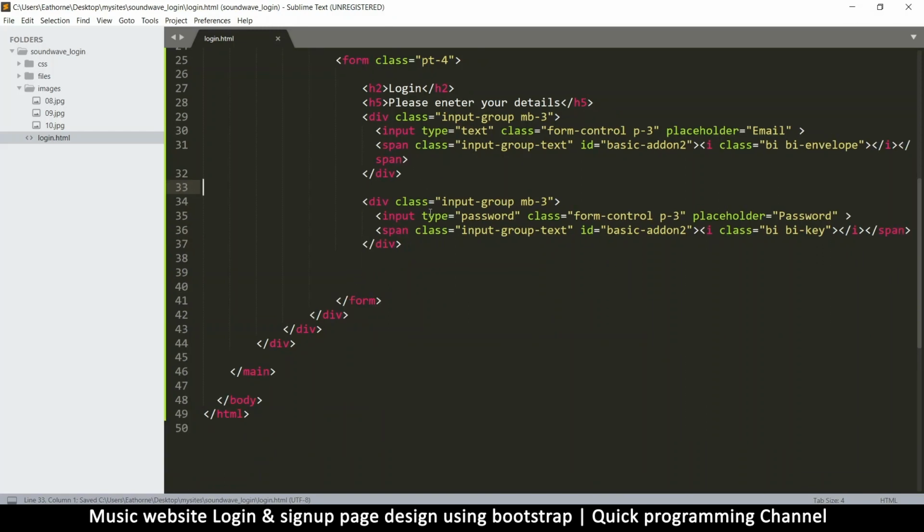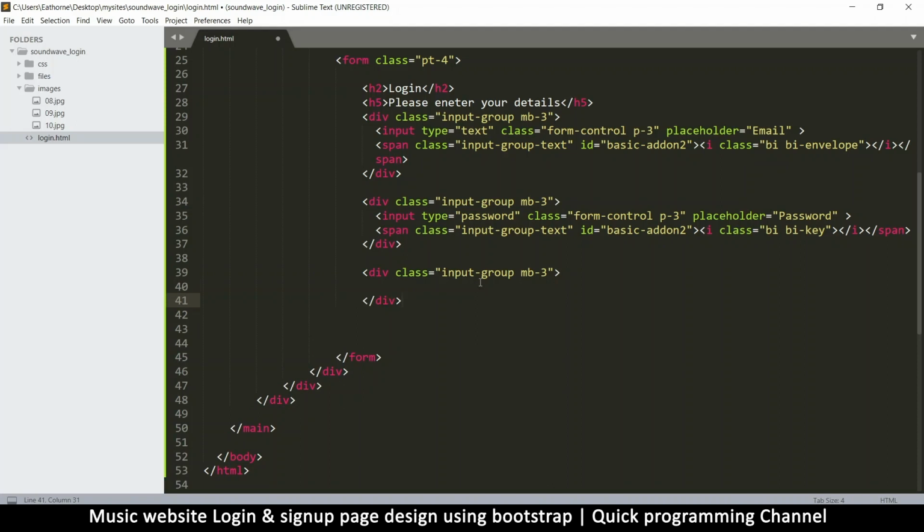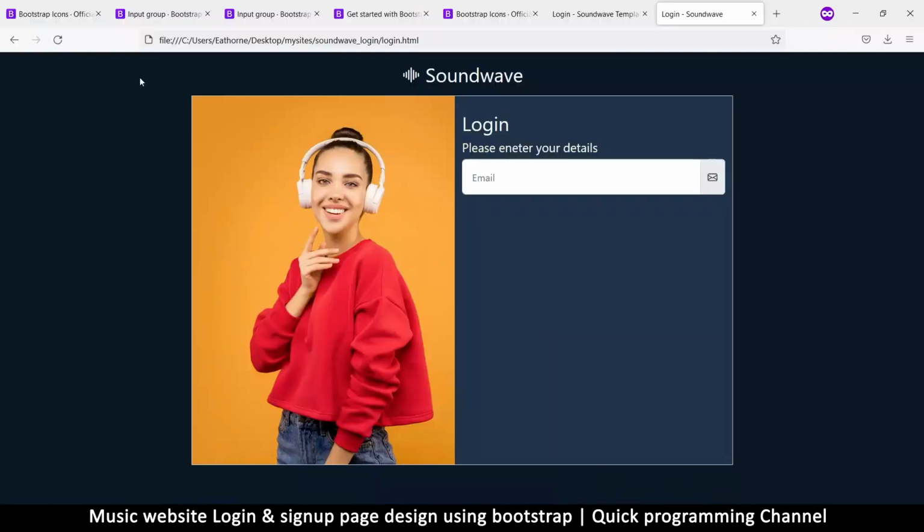And then let's put a break tag here. Or maybe there's no need for a break tag. What we can put is another of these input. It says input group. No, I don't need that. Let's close that. I'll remove input group. I just need the margin bottom 3. And then in here, I will add a button. So I'll put a button like this, and this button is login like that. So let's see what we have.